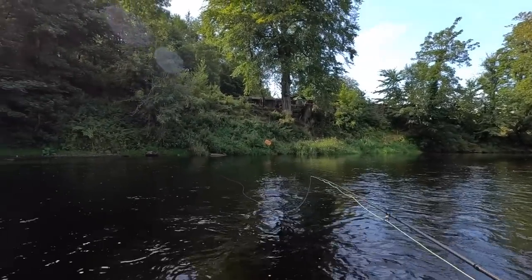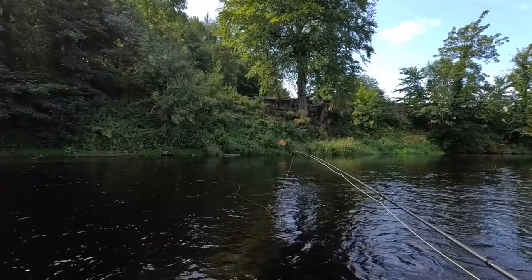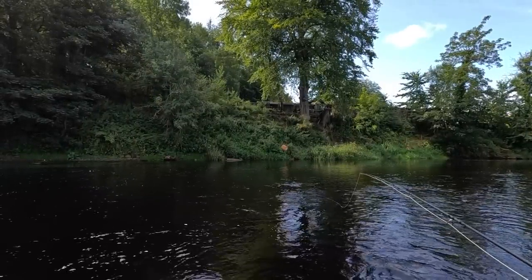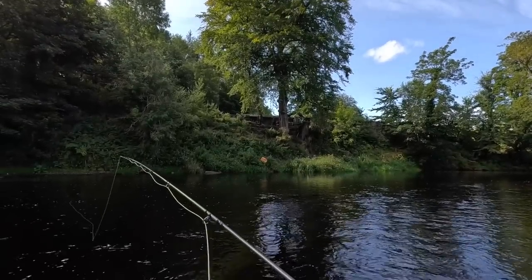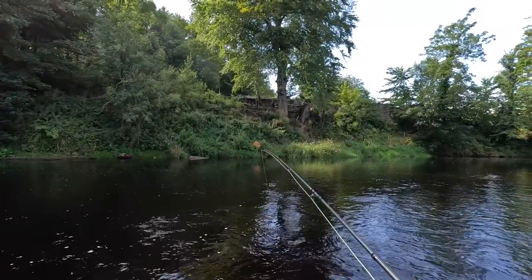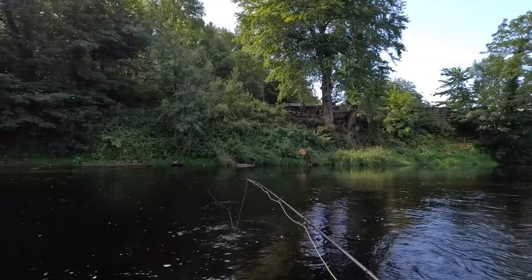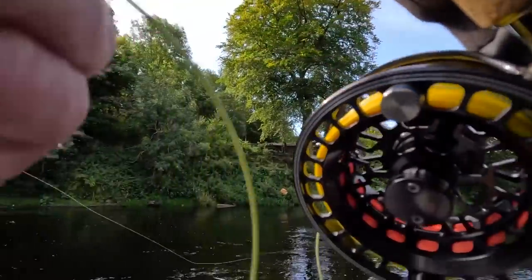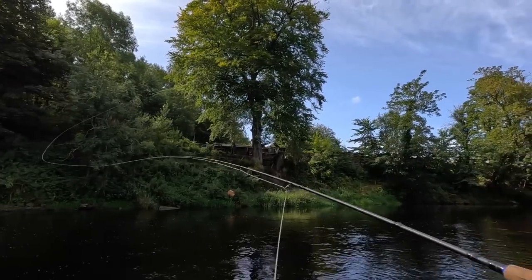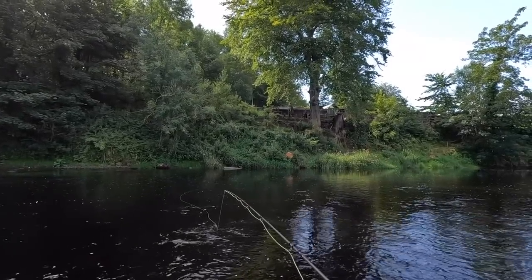Small fish. Oh, get another wee fish there, I nicked it. There's a lot of small fish around, but she's good, like. Good to see. Gosh, just a wee one. That's what I'm saying, just small fish. I think maybe a wee grayling that was.